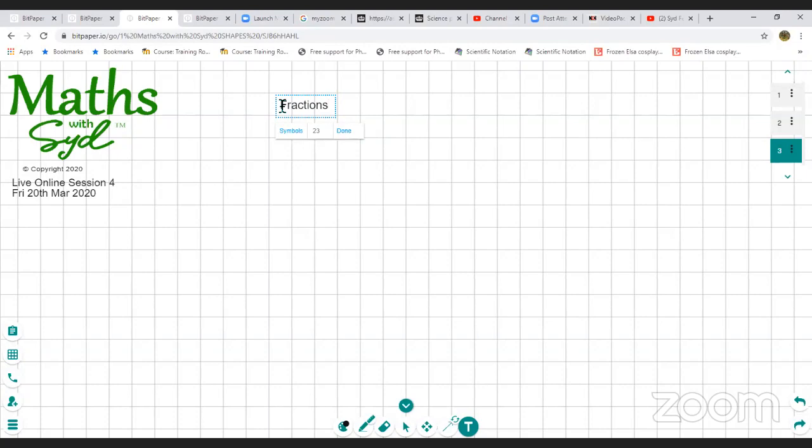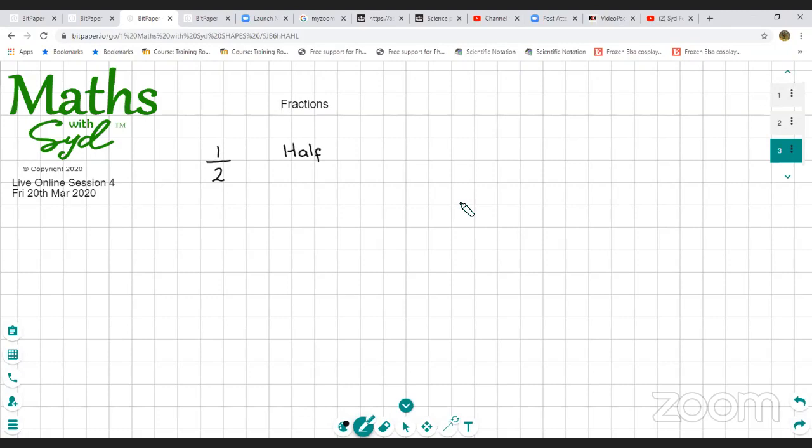Okay, right. So we're going to start on fractions today. So this is going to be a short introduction into what fractions actually are. So for kids who have never done this before, this is going to be great. It's going to give you a bit of insight into fractions. Okay, so we're going to start off by looking at a fraction. So I'm going to write 1/2. Okay, so I've written 1/2 here, and most people will know that this fraction is half, or it's 1/2.